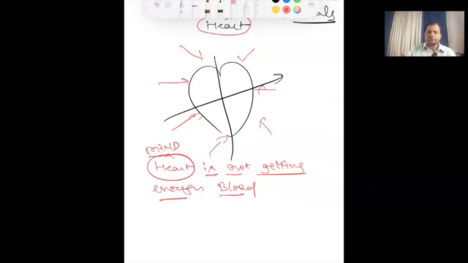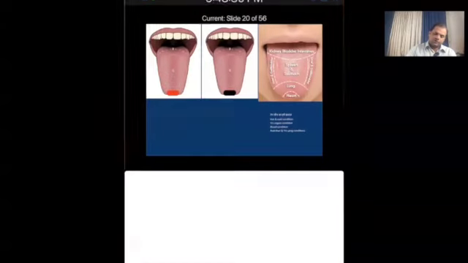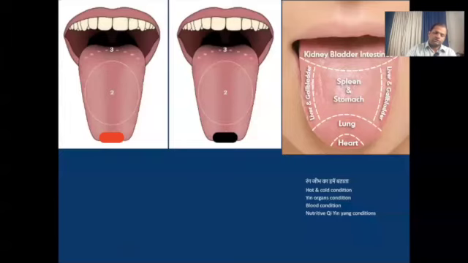Now note down this concept and see the tongues of 20-25 people, and as soon as you see black pigmentation on the tip of the tongue, you can declare immediately, if female, you might be suffering with polycystic ovarian syndrome or some problem connected with the genitals. Your mind is not getting enough blood. You need to charge your mind. You need to heal yourself. We can declare everything like this. So look at this image, right? Here you can see the tongue.